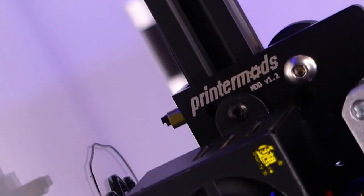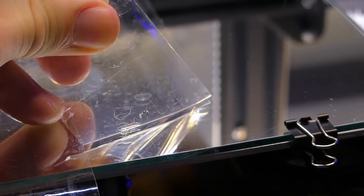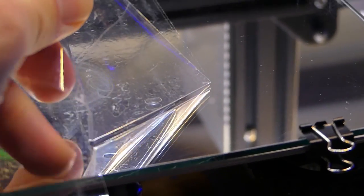Now, some people say that with packing tape, it pulls up the packing tape and ruins it. Well, I found, at least for what I printed, it didn't seem to ruin the packing tape at all. I could just reuse the packing tape that's on the bed.